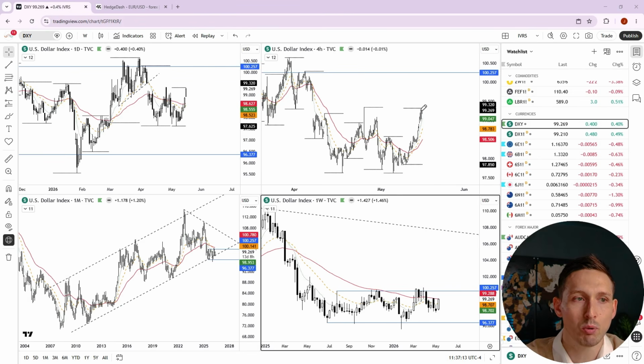So what I'm going to be primarily interested in is looking for some dollar weakness next week. And as we go through the charts in today's video, you will see I'm going to be looking for these to pull back into the buy zones in terms of US dollar long. And I'm going to be looking to buy dips for the next leg up.